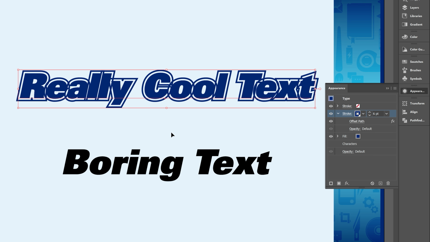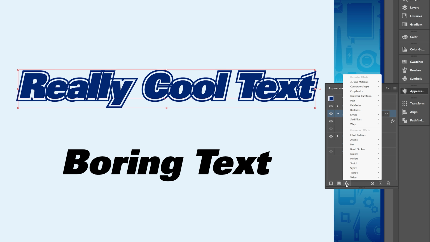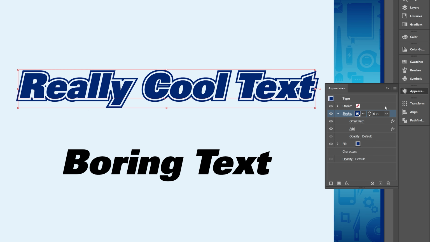Now, admittedly, this looks like a bit of a mess. All the strokes are overlapping one another, and this is where some designers get overwhelmed. They think they have a bunch of work left to do to clean up this outline, but the cleanup is so fast and easy, you might not even believe it. All you have to do is go back down to that FX button, and this time we'll go to Pathfinder, Add, and clicking that immediately removed all of those overlaps in our stroke. We didn't have to expand our stroke or do a bunch of editing. This one option just fixed everything.